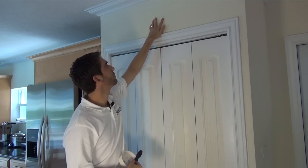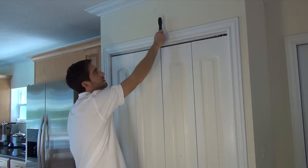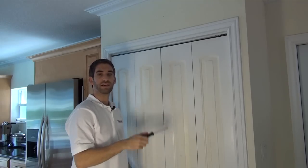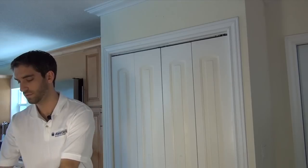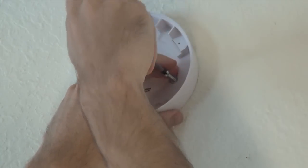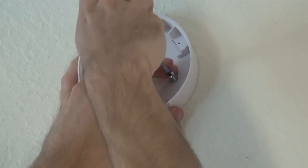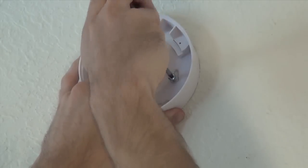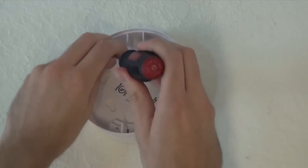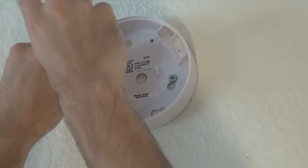We have already drilled our two holes — we stenciled them in, used a power drill, and have our plastic wall anchors in place. We then used the two screws that come with the 5809 and a Phillips head screwdriver. We're going to simply line this up — I'm tall enough that I don't need a ladder, but if you're mounting it on the ceiling you would obviously want to use a step ladder. You want to use at least two of the four mounting holes; you can do all four if you'd like, but we're going to stick with two.